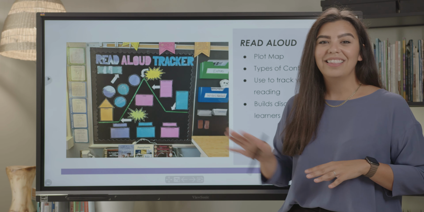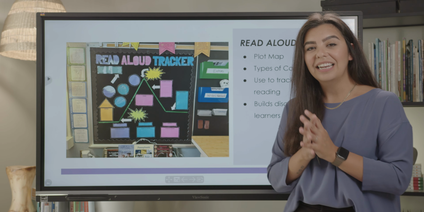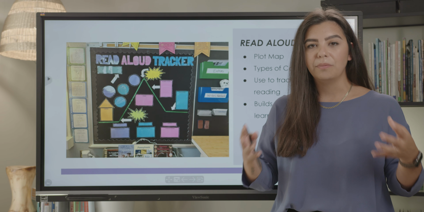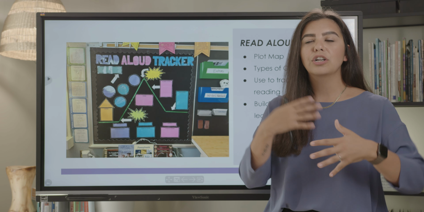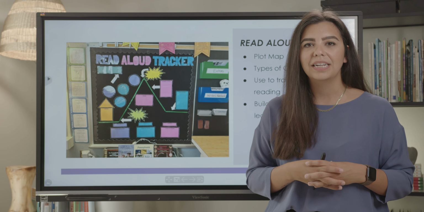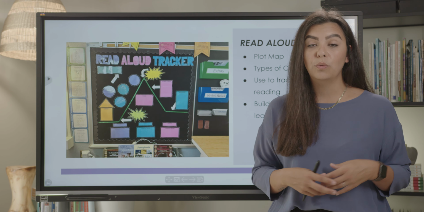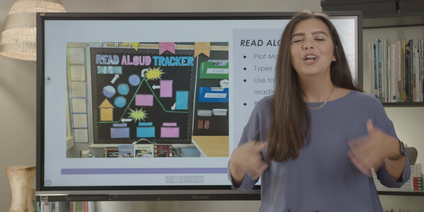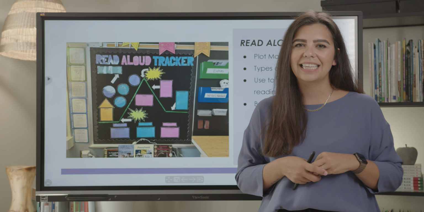Now, this is going to be one that I created. I love read alouds. So read aloud time is one of my favorite times in my classroom. It's a time for you to build community. It's a time for you to really engulf yourself inside of a book and encourage students to be thinking about stories and to have conversations about wonderful stories. And for you to also model a lot of these skills and strategies that you're doing with much smaller text during your mini lessons, but then during a really big chapter, you're also showing them how you're taking those skills and strategies and applying them to that text.